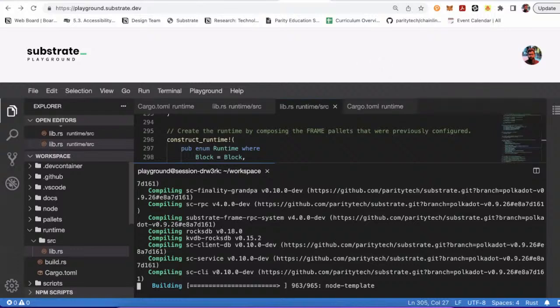Anyone with any questions? Yeah, that's the thing with live demos, they never go according to plan. Okay, we have one final library there that's compiling, and let's hope it finishes in time.